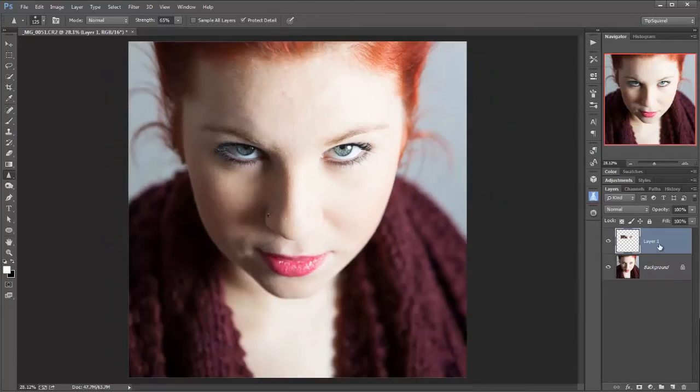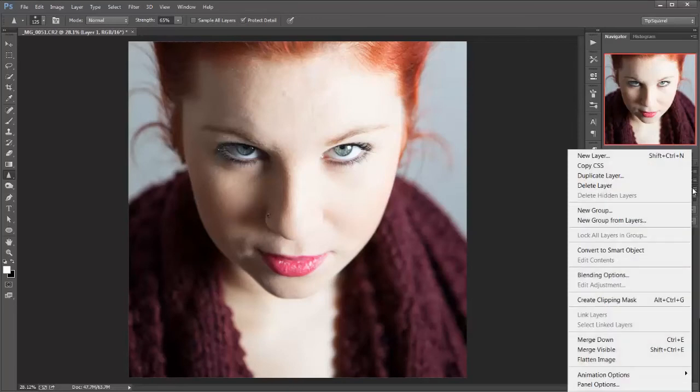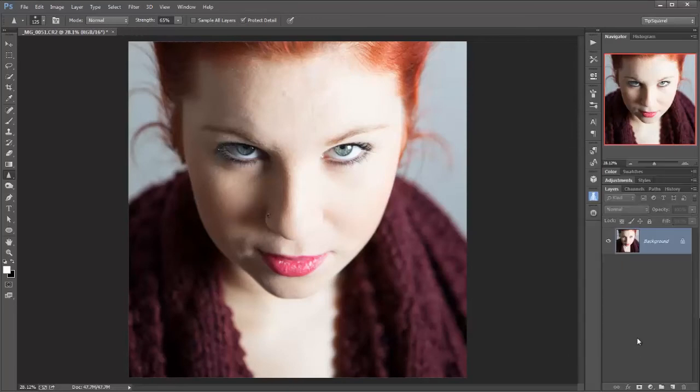Now I'm happy with that. Of course I could reduce the opacity of this layer if I wished, but I'm happy with it. I know I'm going to stick with it. I'm going to choose this drop down menu and merge visible. There we go, we're all into one layer again.